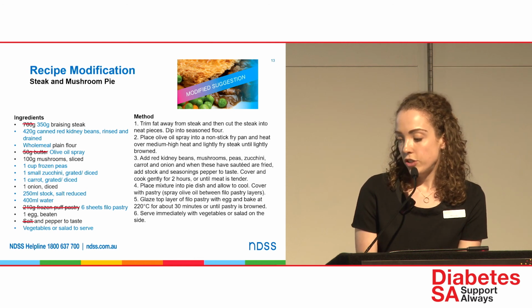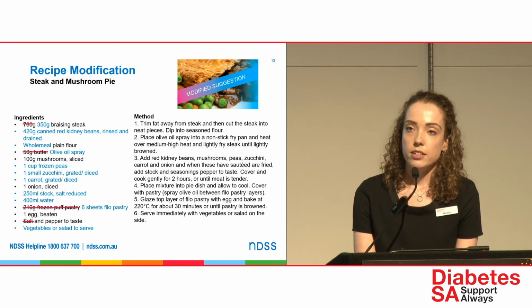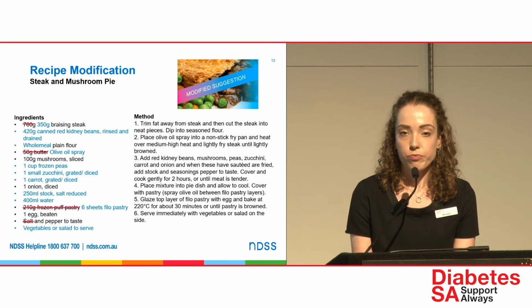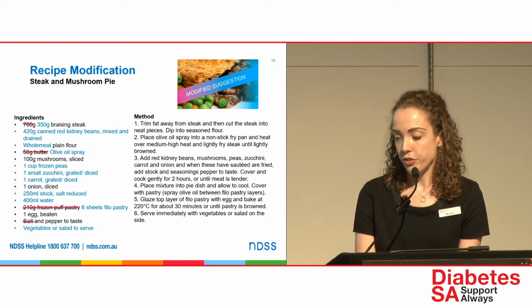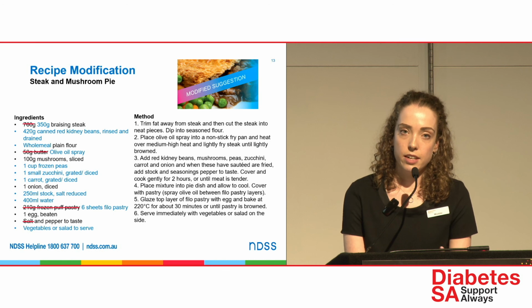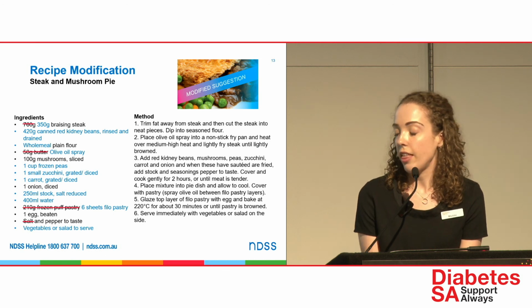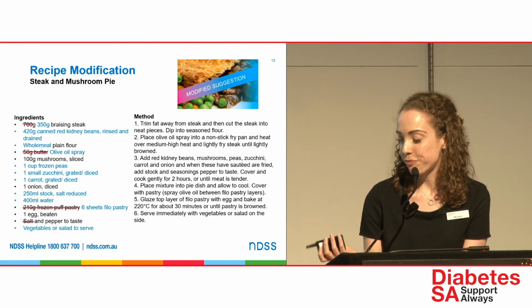So by making these changes, we've really increased the veggie content to make it more of that balanced meal. And we've added in some extra fibre with those veggies as well. We've reduced the salt and we've really significantly reduced the total fat and saturated fat that we're getting from this meal as well.